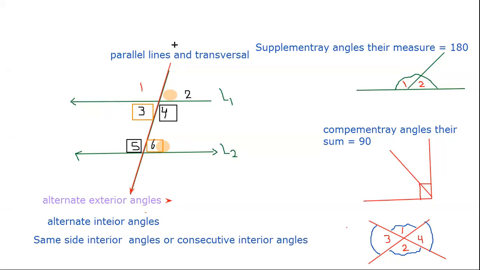Now, when we have two angles on the same side of the transversal, but one up and one down, we will find a new type of relation between angles, which is called corresponding angles. With corresponding angles, we find two angles on the same side of the transversal. One up, we skip a line and the other is here. Then we can say angle 2 with angle 6.